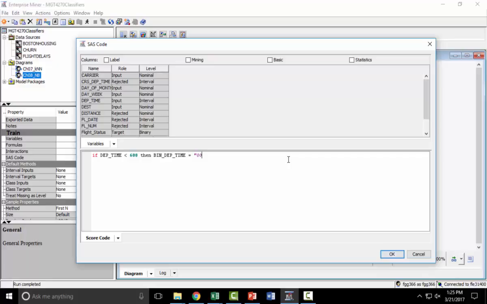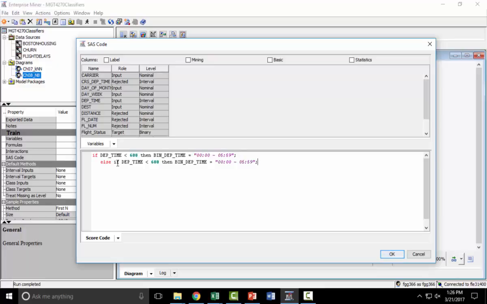And we want to use 5:59, and we end that with a semicolon, and then we have to do an else if. Okay. Now I'm going to copy that part and paste it here.